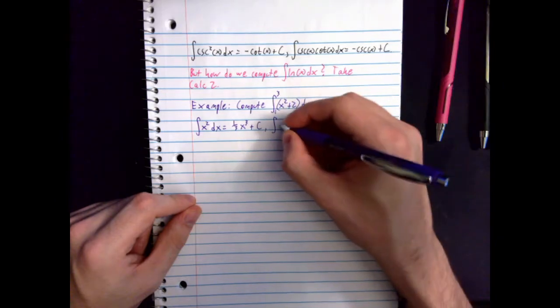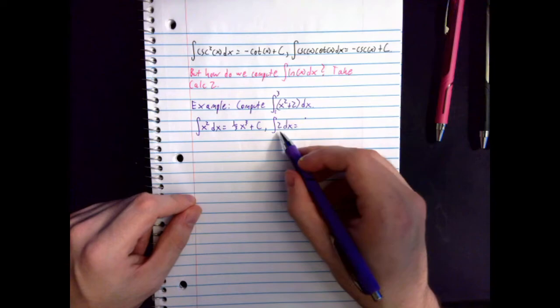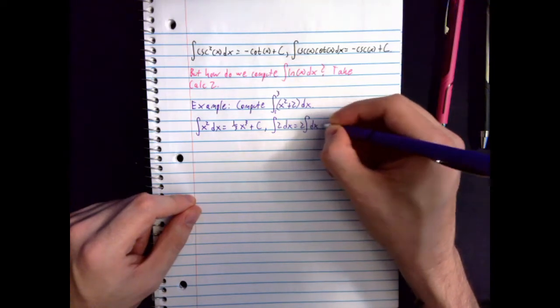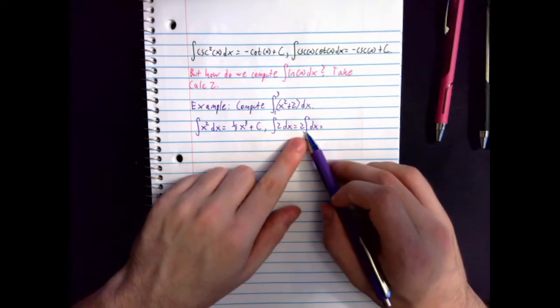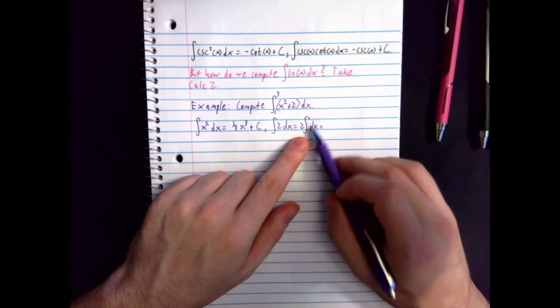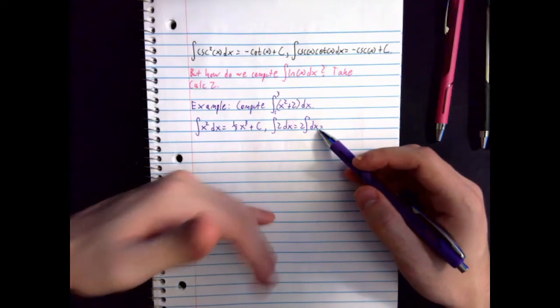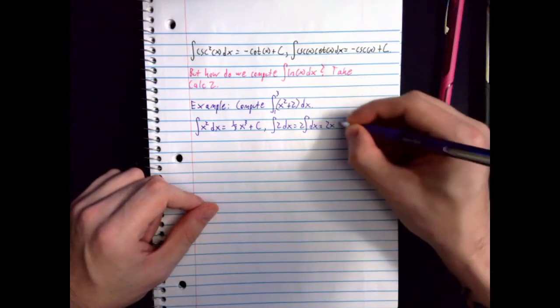And the antiderivative of 2 dx, this is 2 times the antiderivative of dx, because constants can come out front like this. But then the antiderivative of really just 1 is x, because when we differentiate x, we get 1, and so when we integrate 1, we get x. So this is going to be 2x plus c.